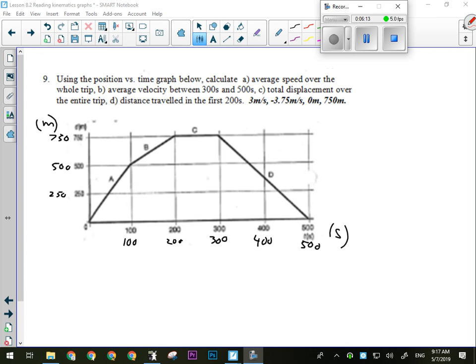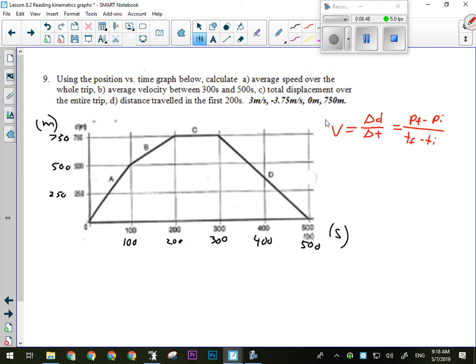So for average speed, on your formula sheet, it looks like this. It says delta D over delta T. Delta means change. Anytime you see delta, they actually mean do this: final minus initial, even with the time. Technically, when we write the time, it is the final time minus the initial time. Everybody with me on that? We just usually abbreviate it as T, elapsed time.